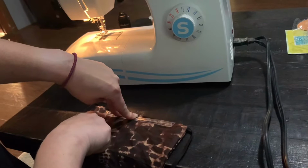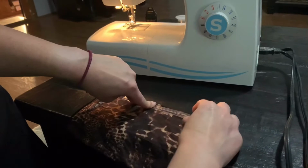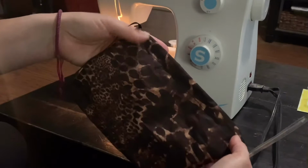So I'm going to do that and then I'll show you what I do next, and then we'll be able to slide this in through the bottom and slide it into that seam. So give me just a second. So here's the seam that I made, and I didn't make it all the way across. You see I left a little more than an inch here and a little more than an inch here.